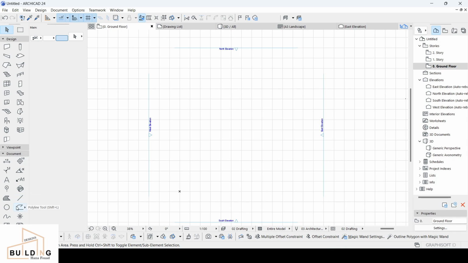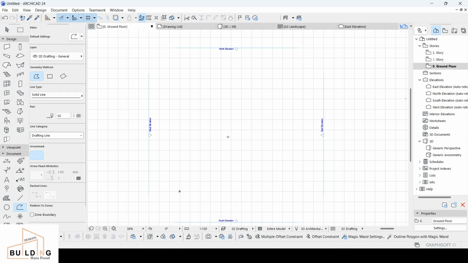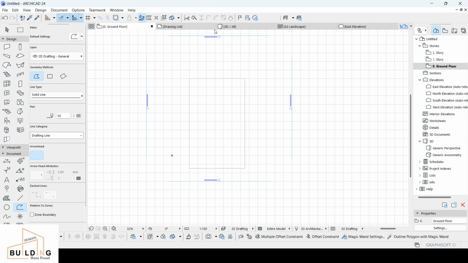So I'm gonna select the polyline tool, and then I will just go through the points. I know this section will be 30 meters, and then I'm gonna go from here to here 21,000, because all my dimensions are in millimeters, so it makes your work easier. So this is the dimension I have. If you want to put dimensions, you can do that, but at this stage, just to make sure the measurement is the same thing or not, and then you just go here, the same thing.